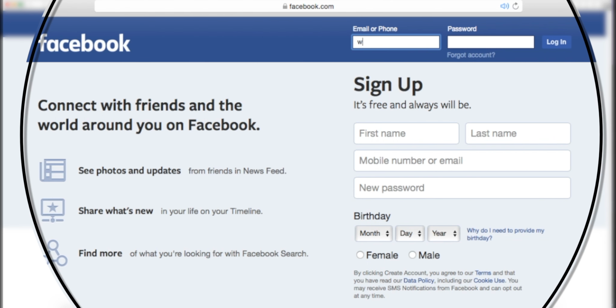You're going to want to add your email or phone number into this email or phone text box. Just as a heads up, we want to take extra care when typing. Mistakes can happen pretty easily. Once we get done with adding an email, add your password and push Login. Let's get logged in.